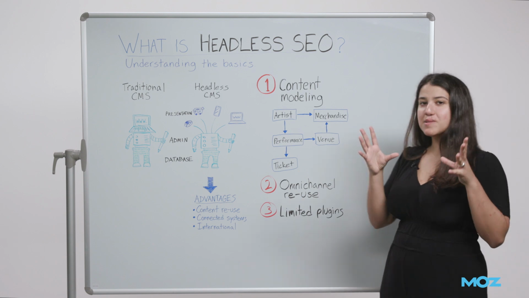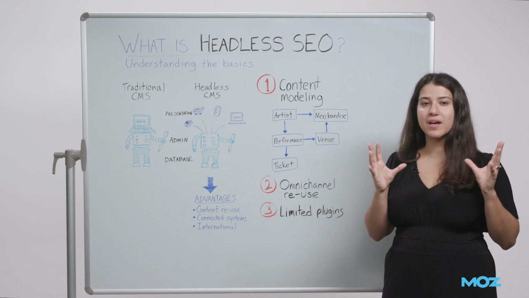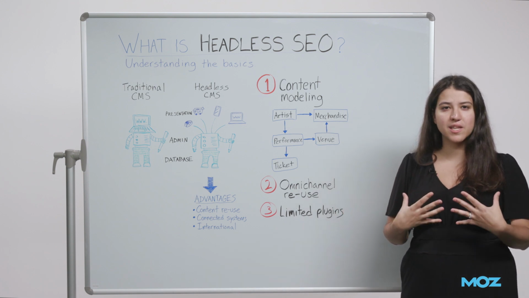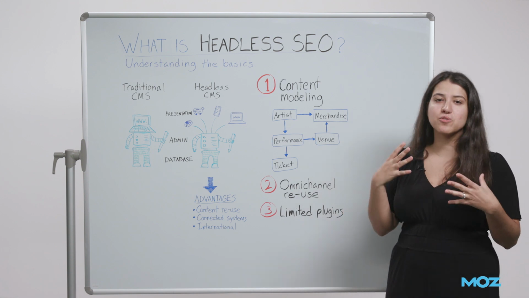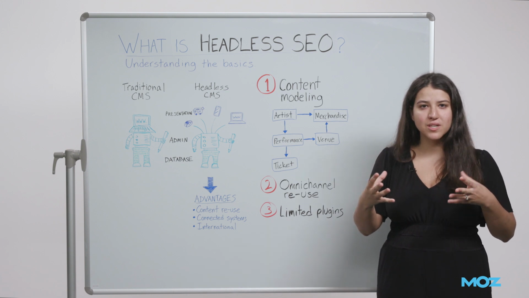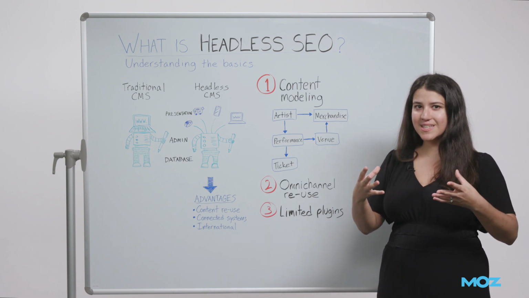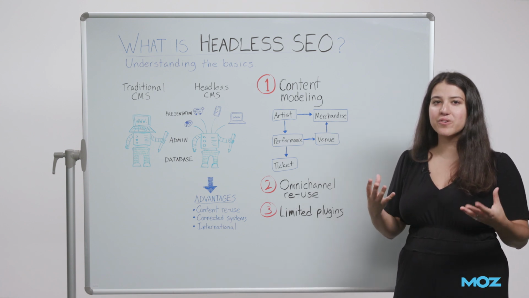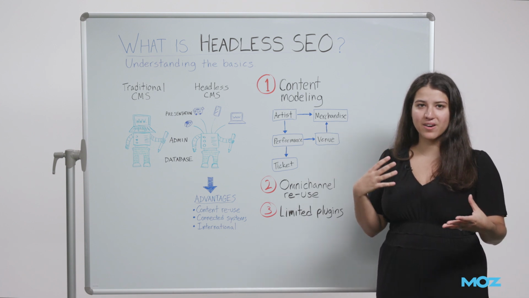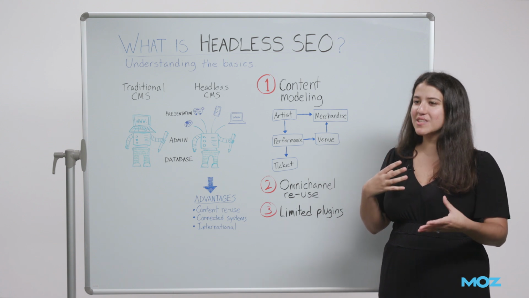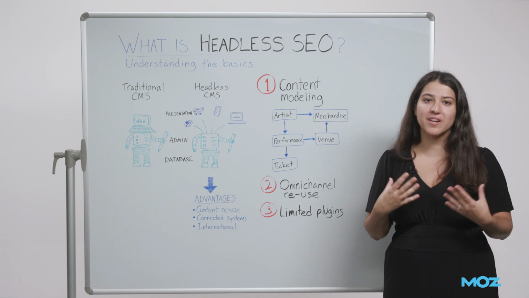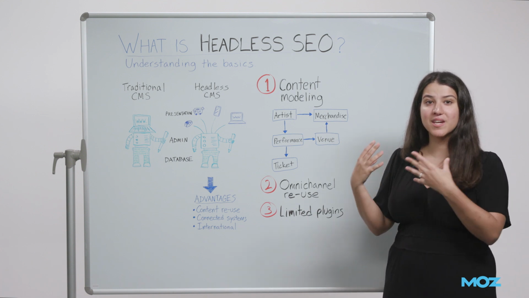Now, what are the specific differences when you're doing SEO at a headless CMS? The first one, and to me the one that's a little harder to understand, is that you're not building pages, you're building content that's agnostic of the channel that it's going to go on. So you're going to start taking a step back onto looking at your content, and you're going to start doing content modeling. We all have a content model in our heads, but often we've not made it explicit.